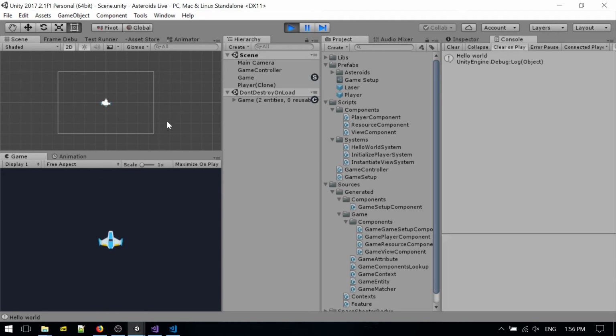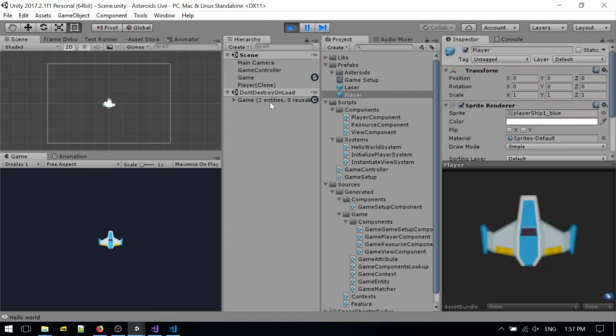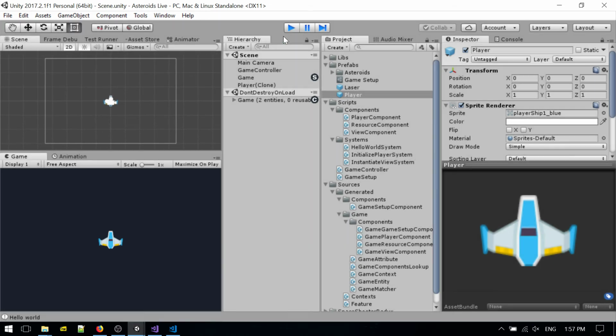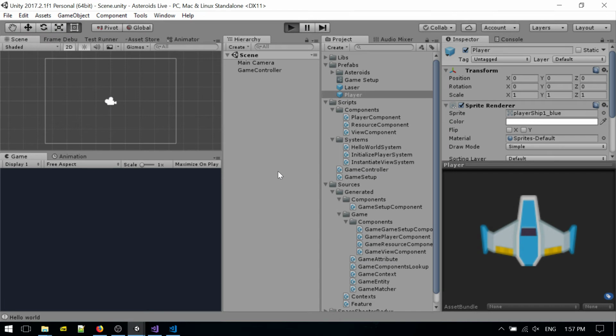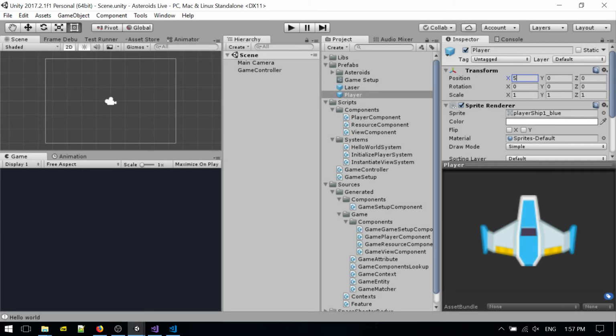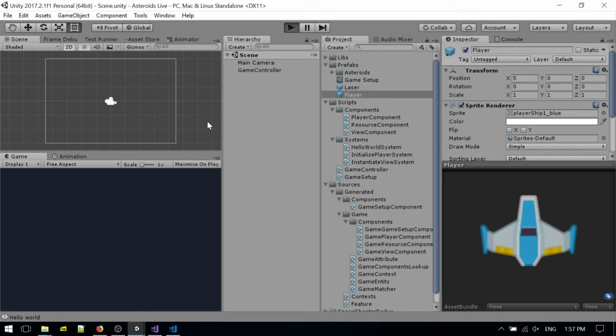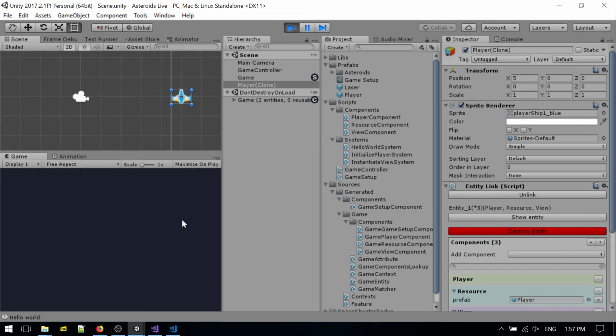Yay, we have both hello world and our player. It may surely seem like a lot of work to spawn a player prefab, but it's actually a very extensible way to do it, because we can test it without a lot of hookups and all those strange things that sometimes make it impossible to extend a Unity game. And as you can see, if we put different coordinates in the player prefab here, it spawns at a different place, like here where it has spawned. It's not even visible on the screen.